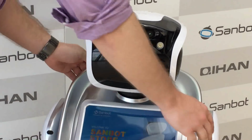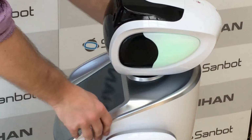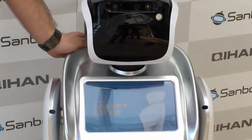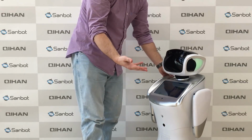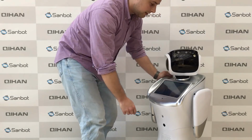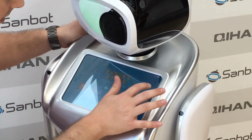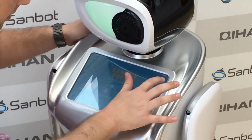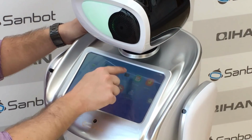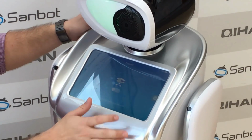Now, at the back of Sanbot's head, there's actually a projector. This projector is a 720p HD laser projector, which means it's very bright and it has laser technology. So please do not make direct eye contact. To turn it on, go to the menu and locate the projector app. Wait for it to queue and turn it on. And like most things with Sanbot, you can use your voice to turn it on by simply saying turn on projector.